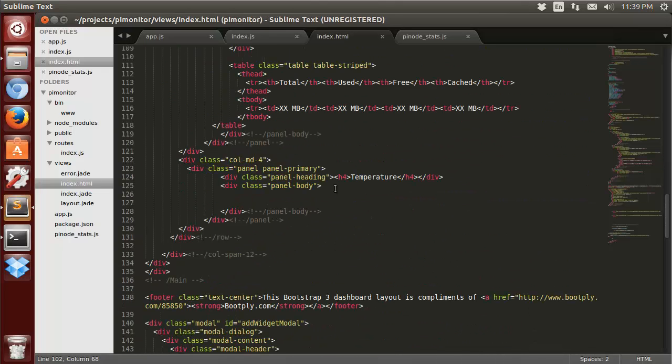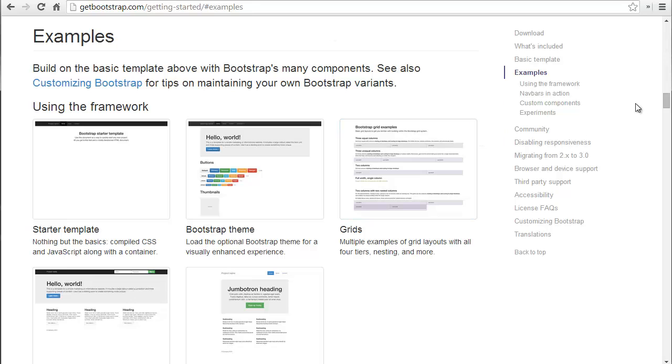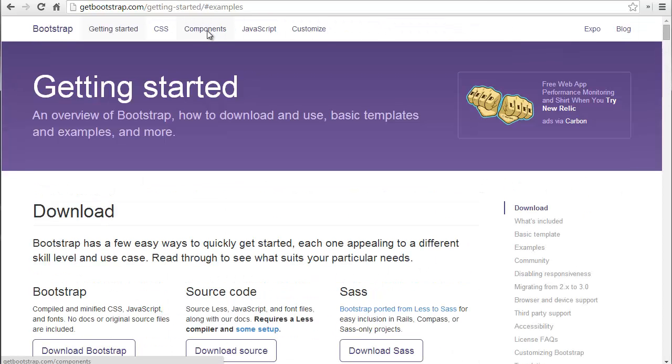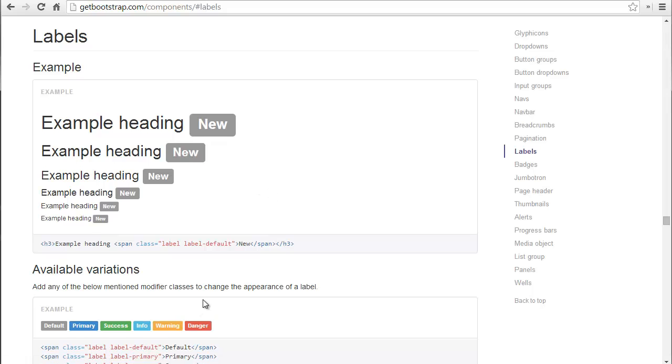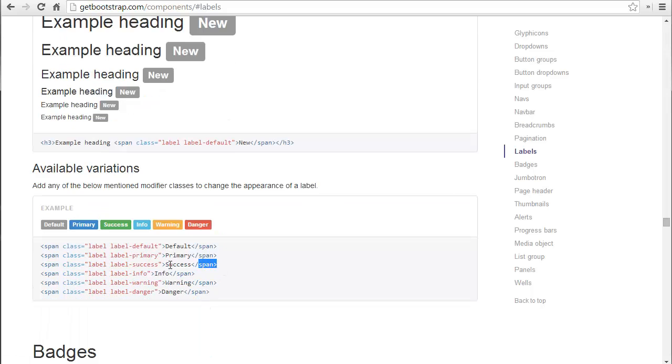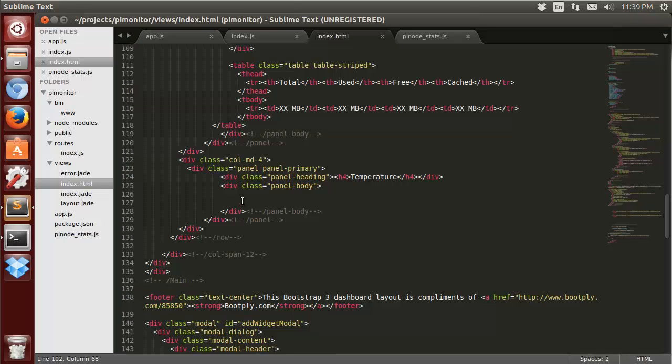Now for the temperature, I don't want to use a progress bar. So let's see what else Bootstrap has to offer us here. So if we come back up to the top, come over to components, one of the things I really like to use for stuff like this are the labels right here. And what we'll do is we'll just take the primary and the success, and we will drop them in here.